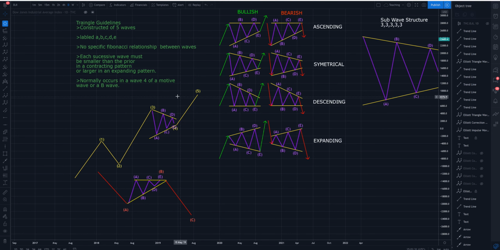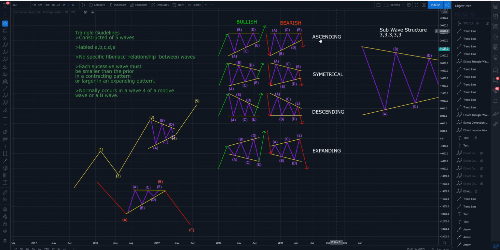You can see any of these, but in my personal experience, I would be expecting to see an ascending triangle or a symmetrical triangle in the wave 4. These patterns, which people recognize without Elliott wave theory, can often be used on their own. If you see an ascending triangle in an upward trend, this is always going to be considered bullish. An ascending triangle in a bearish trend can be seen as a continuation, but it could also be seen as a reversal, possibly without referring to the Elliott wave count. So this is why you have to keep an open mind, and the more certain you are of the trend you're in, the more certain you're going to be of its continuation.